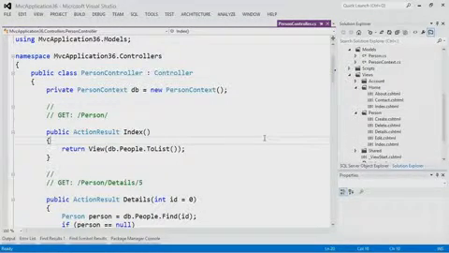However, in any application I build that lives any amount of time, I always use a view model because it's always going to start changing. You'll know you're in that spot when you start saying, well, I need to show more data, so I need to go in and change my view, which means I need to change my model.